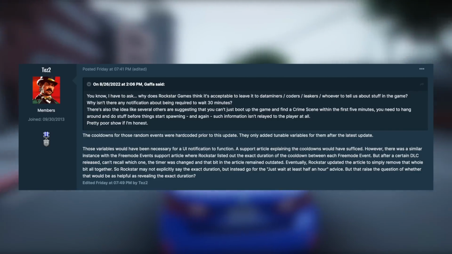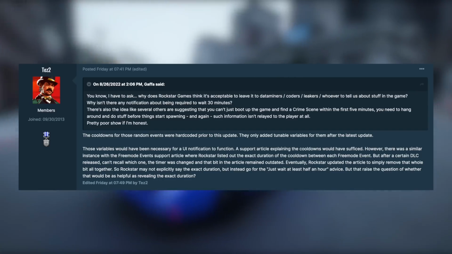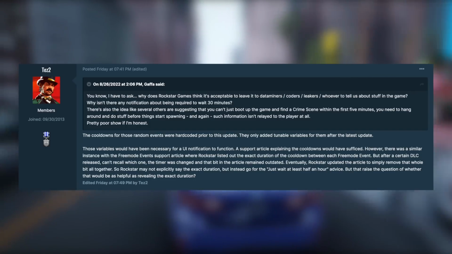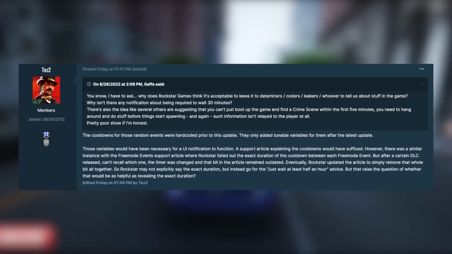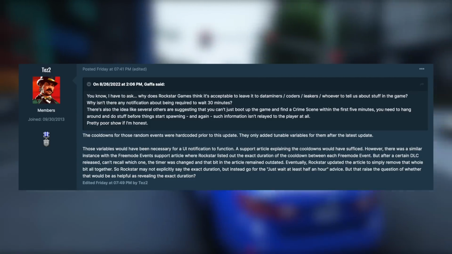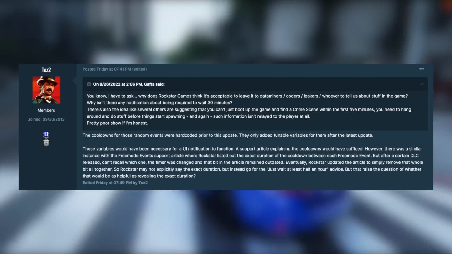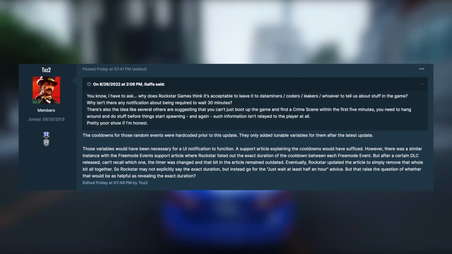However, there was a similar instance with the free mode event support article where Rockstar listed out the exact duration of the cooldowns between each free mode event. But after a certain DLC released, I can't recall which one, the timer was changed and that bit in the article remained outdated. Eventually, Rockstar updated the article to simply remove that whole bit altogether, so Rockstar may not explicitly say the exact duration, but instead just go for the just wait at least half an hour advice, but it raises the question of whether that would be as helpful as revealing the exact duration.